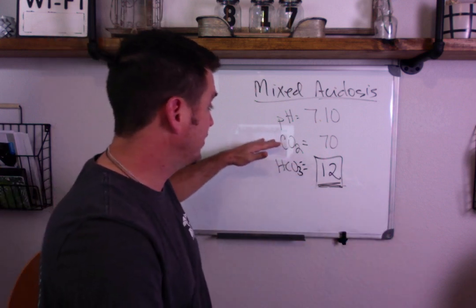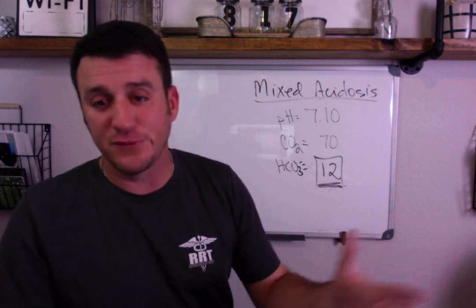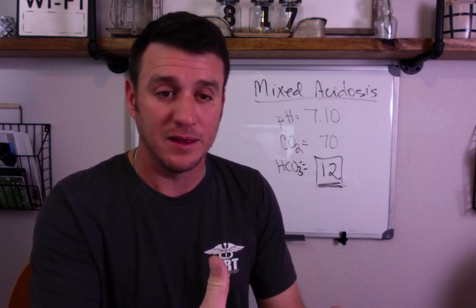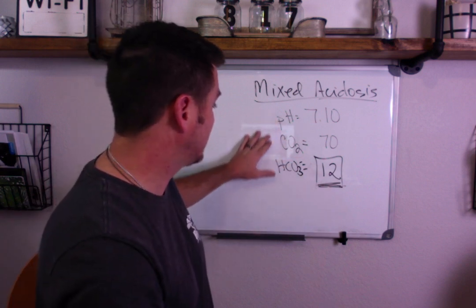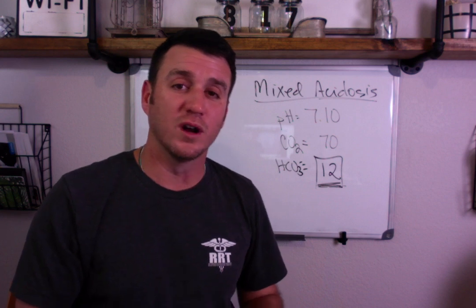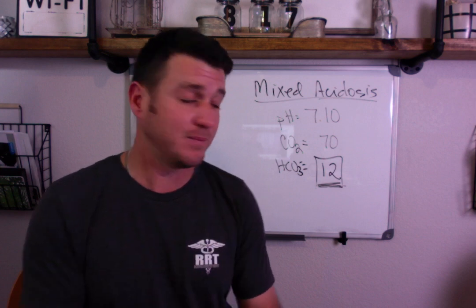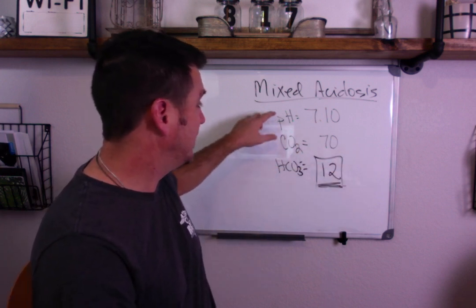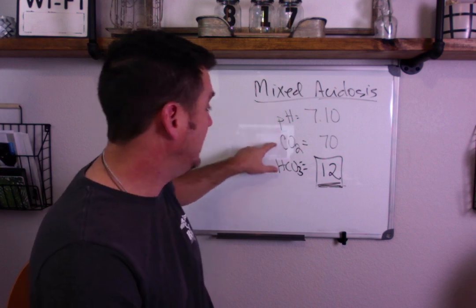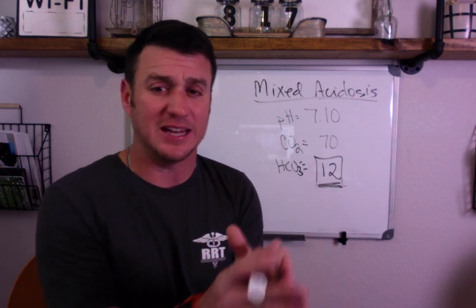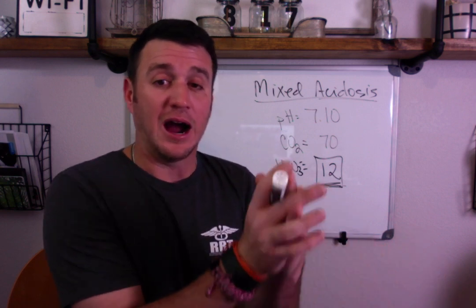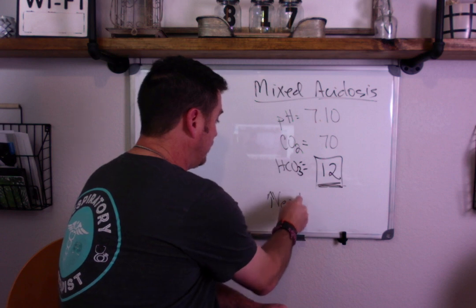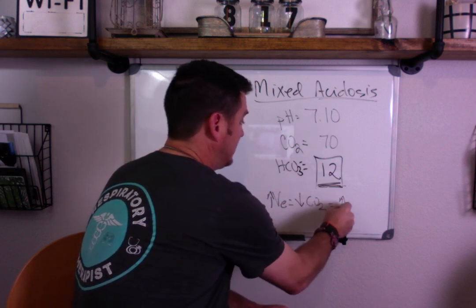It's not that the bicarb is gone — it's that the bicarb is occupied by all this increase in non-volatile acids. Bicarb is doing its job as a base, offsetting acid to maintain a normal pH balance. This buildup of lactic acid overtakes the base and shows the bicarb to be low. By the time you draw the blood gas, you get a result that looks like this. Our job as respiratory therapists is to focus on getting this CO2 back down to a normal level. If we can get CO2 down, we can get the pH back up. Our goal should be to get the patient on mechanical ventilation and increase minute ventilation.